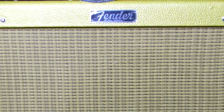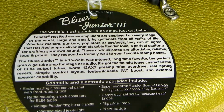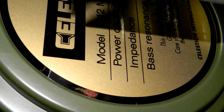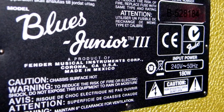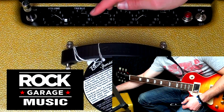Going to take a look at the Blues Junior 3 limited edition gold version with the Greenback, and it's got that boxy type clarity in the tops now. The speaker has made a huge difference to the sound, much in the same way that the version 3 has made just a big difference to the standard black version. So here we go, let's just give this a shot.